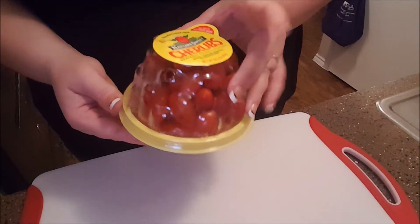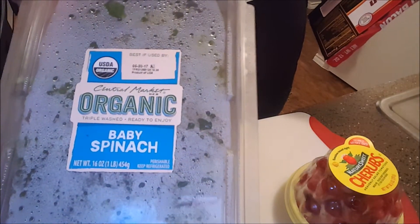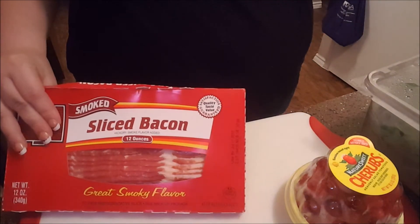Other than the pasta, you're gonna need some tomatoes and produce of your choice — make this recipe your own. Whatever you like on your BLT, that's what you'd put here. I'm using baby spinach instead of romaine or iceberg, just what I had on hand. I'm using pork bacon — you can use turkey bacon. I'm also adding a bell pepper and avocado tastes really good in this, but I didn't have any.